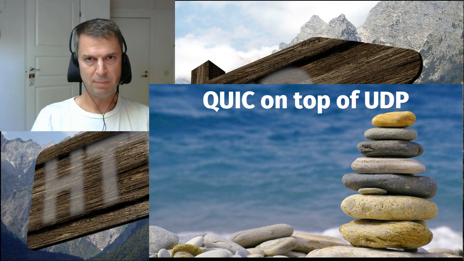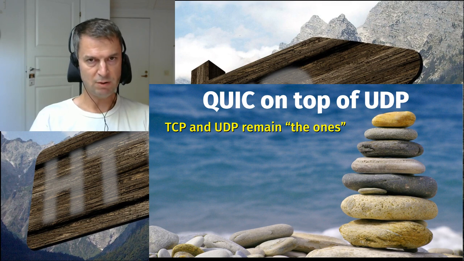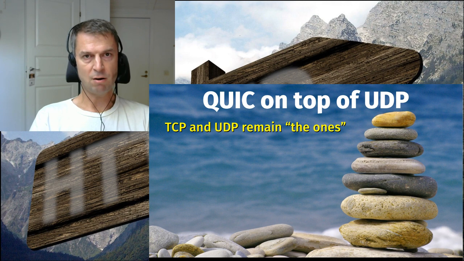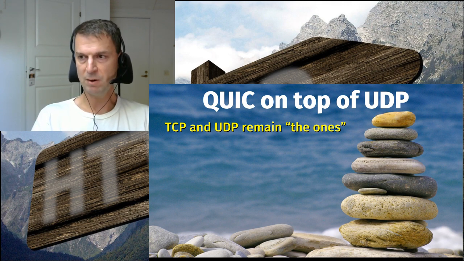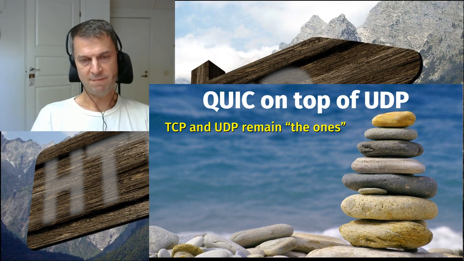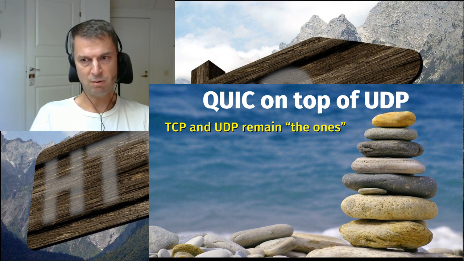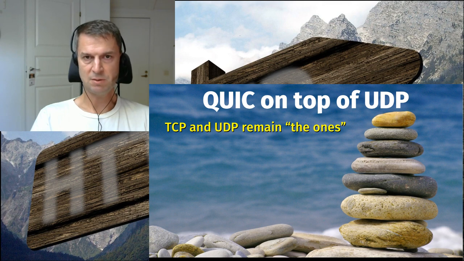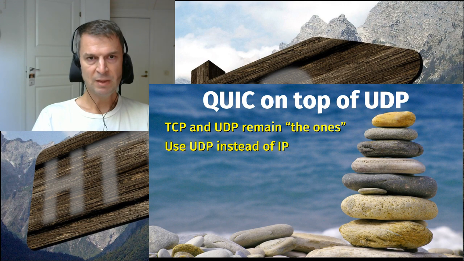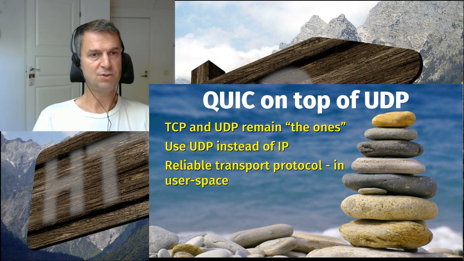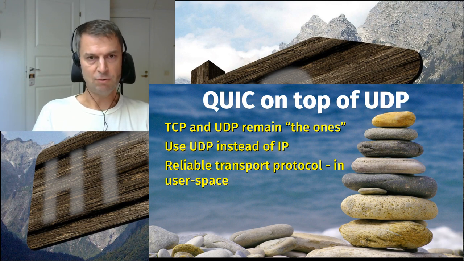But QUIC then is built on top of UDP, and you've heard this before, and you should just remember this. It's not UDP, it is built on UDP, because TCP and UDP remain the protocols that are usable across the internet on a wide scale. So many boxes and routers and NATs and firewalls out there only know about TCP and UDP and possibly ICMP, so they can only NAT these protocols, and they can't really handle anything else. If you try to send a new protocol, a fair share of the attempts across the internet will be blocked, so they remain problematic. So we stick to TCP and UDP. When we build a new protocol like QUIC, it is built on top of UDP, pretty much as if UDP was IP. Use UDP as a packet transfer or a message transfer, and then build a reliable transport protocol stack on top of that.